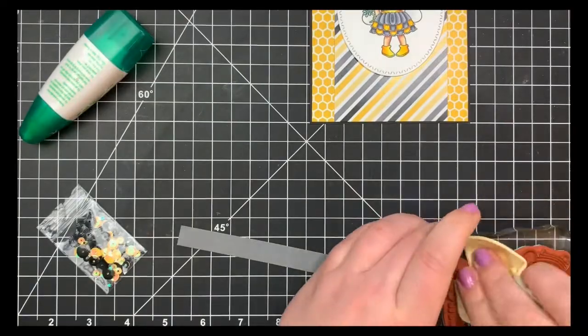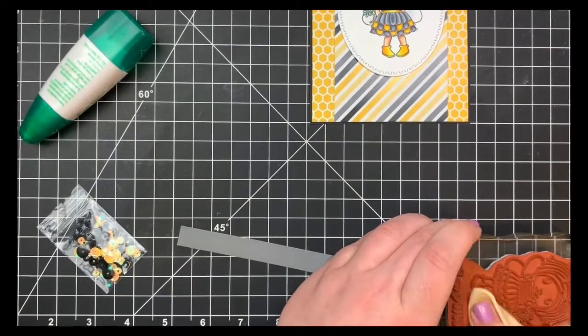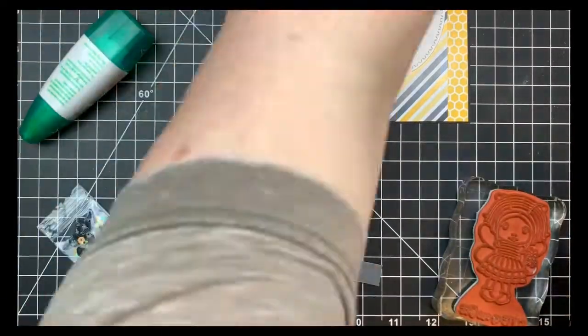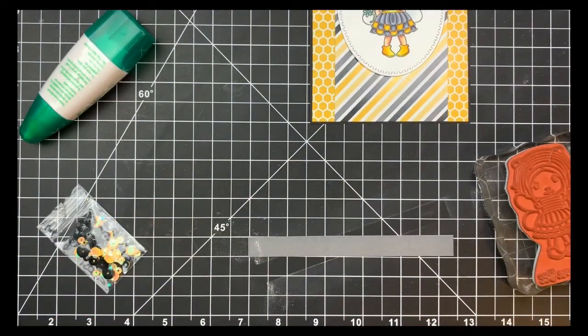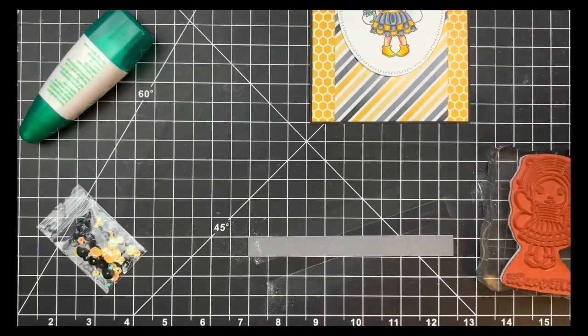So I'm going to treat this with my anti-static tool and ink up just the bottom part of the stamp with Versamark ink where the sentiment is. Stamp that down, sprinkle on some white embossing powder, and heat set that.